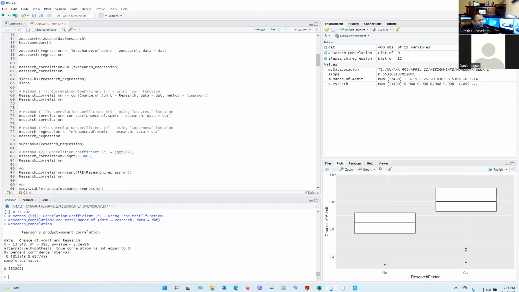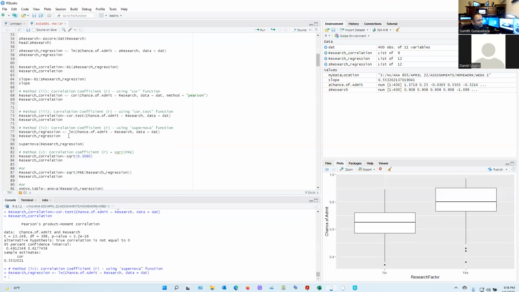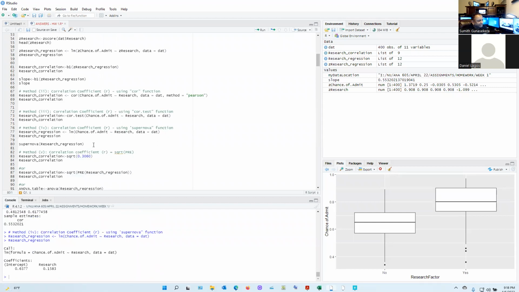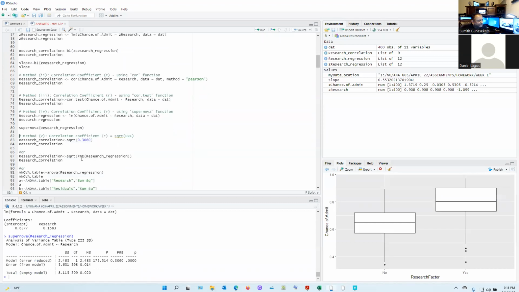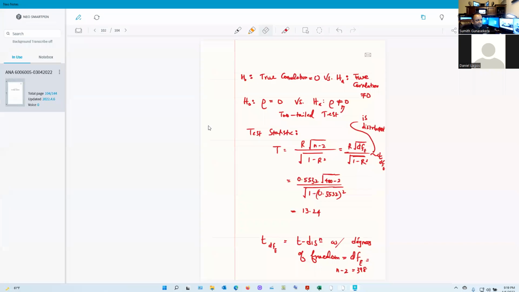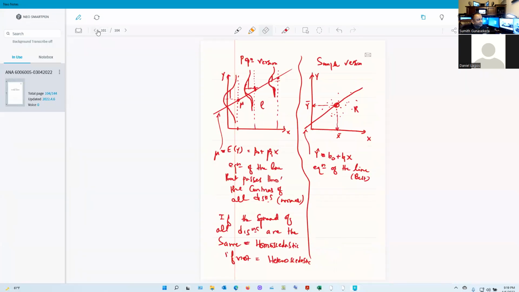So the correlation coefficient I got from the cor test, and then I'm using the ANOVA. I'm going to run the regression between those two variables, and then run the ANOVA on that. Then go to the R-squared. From the regression, you can recall it; rather than putting in the numbers, ask the machine to read this value. That's the whole purpose of using programming. You say, hey, I need the R-squared value. So you know it's 0.3060. You don't put in the 0.3060 and find the square root of that. You know the square root of R-squared is nothing but the correlation. We talked about that the other day. Can you remember? We talked about that one.